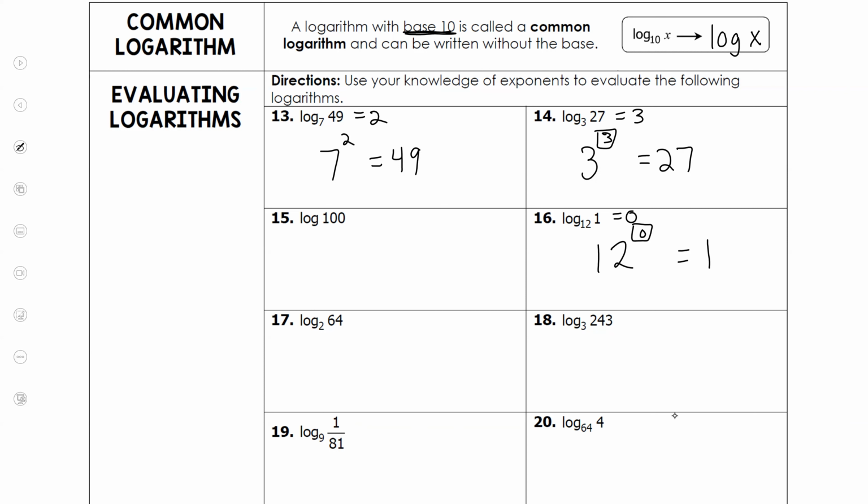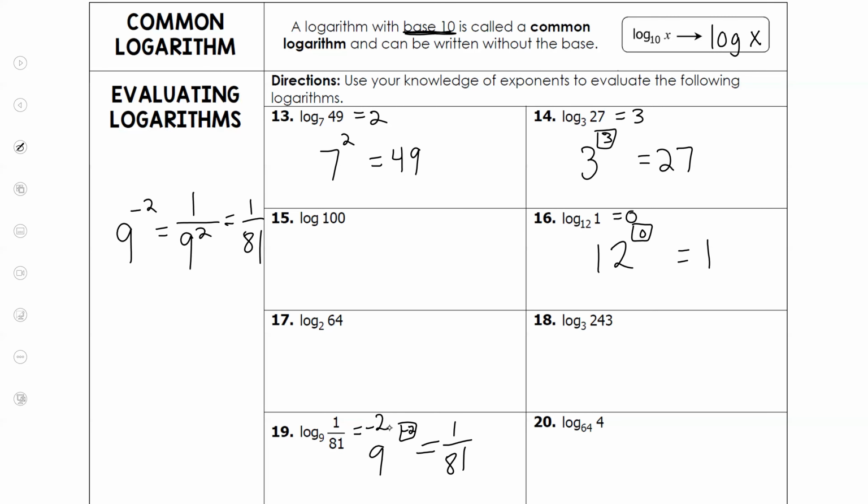And I'll do one down here. I'll do number 19. The exponent needed to give 1/81, or 81st, however you would say that. Yes, -2. Okay, let's evaluate that over here. 9 to the -2 would be rewritten as 1 over 9 to the power of 2, which is just 1/81. So that exponent that I needed was a -2. So that is how you evaluate these logarithms. Right, that is the end of our notes.